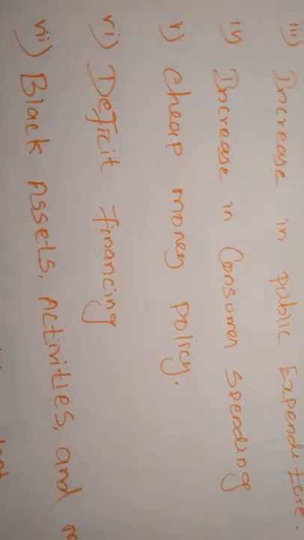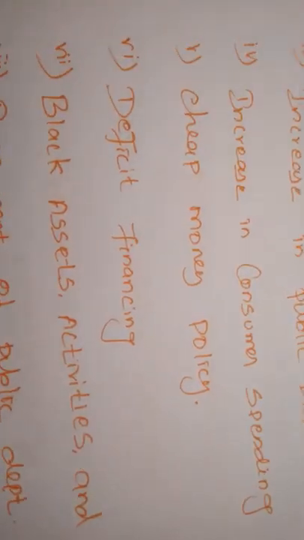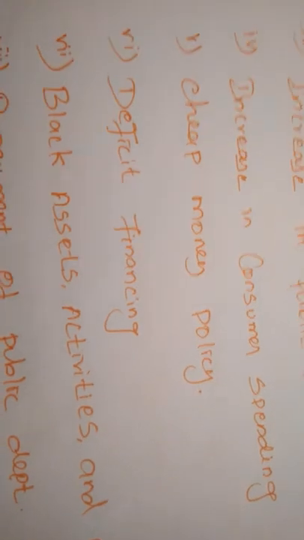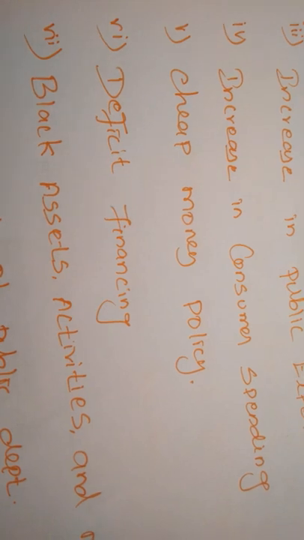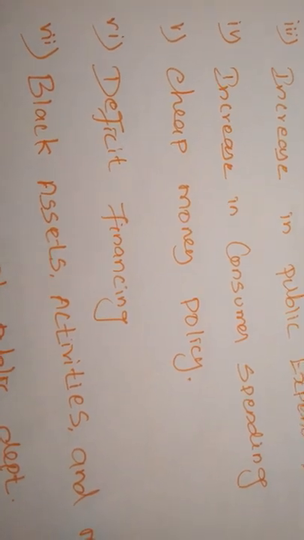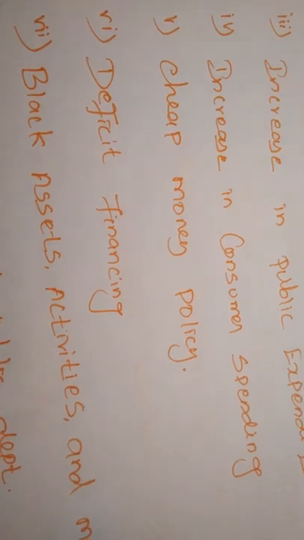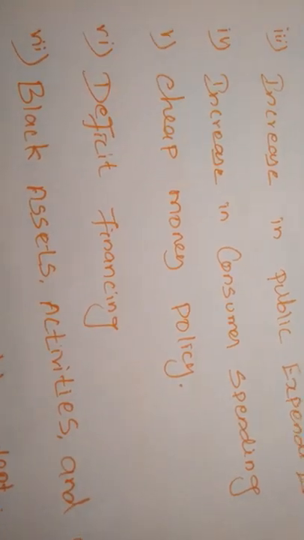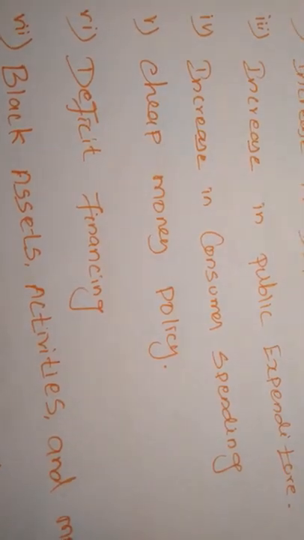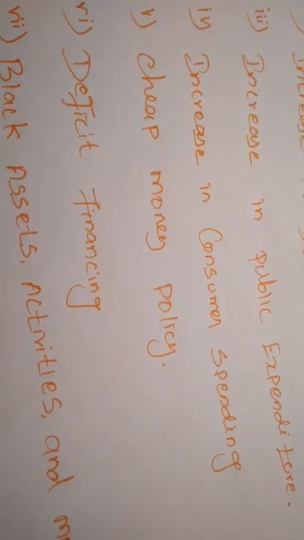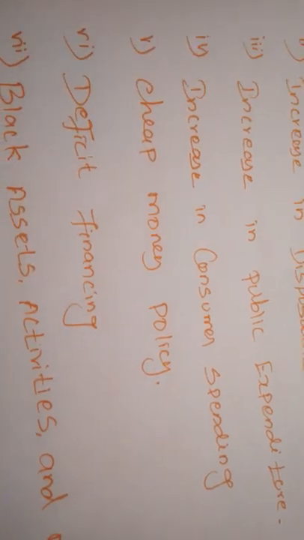In this time of deflation, the Reserve Bank of India introduces one of the policies. That policy's name is cheap money policy. Cheap money policy means the Reserve Bank of India orders all the commercial banks to lend money to all people. The people may be entrepreneurs, producers or even consumers. So all the people in society will have the chance or opportunity to borrow more money from the commercial banks. So the money will always be very cheap.